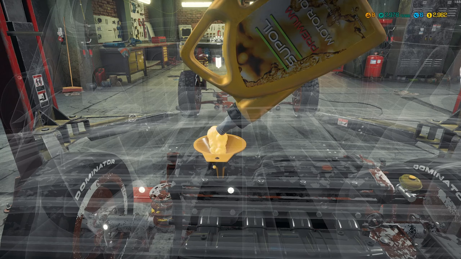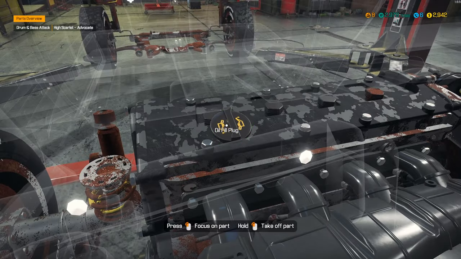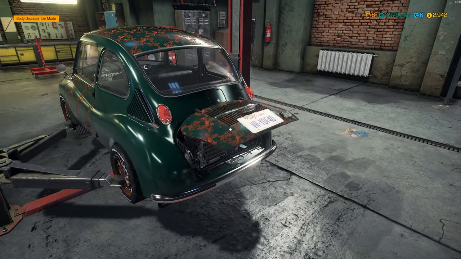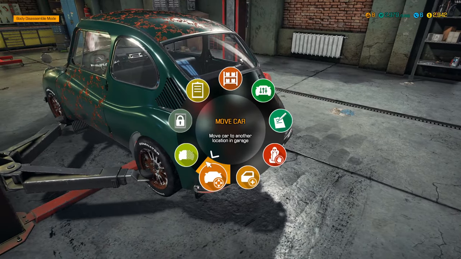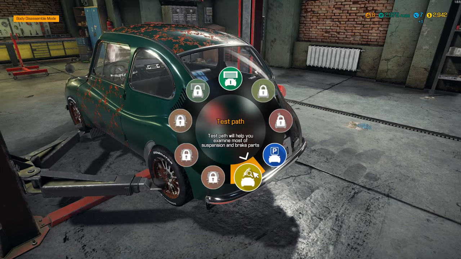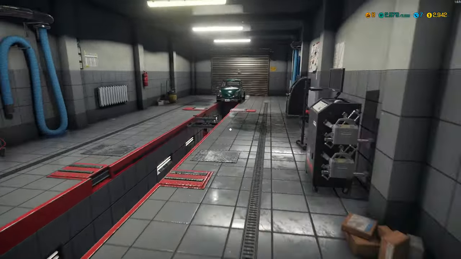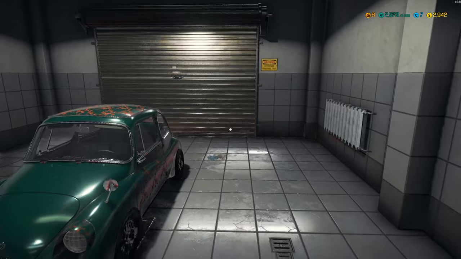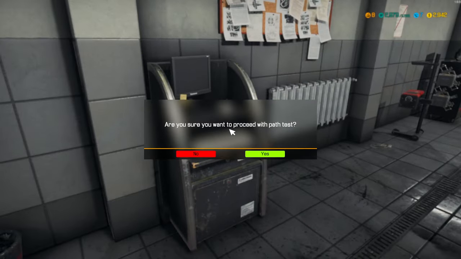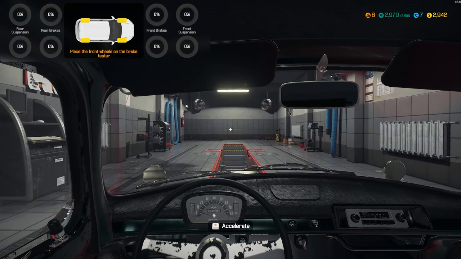This thing. Always, always overflowing with oil. That's the only way you do it. Okay. Simple move car. I don't know if there's a way to select clean rust. Let's move it to the test path. All right. The car is operational. We spent a ton of money on it, but it's operational. Let's start this test. Okay, that took a while.